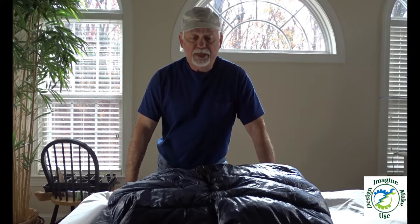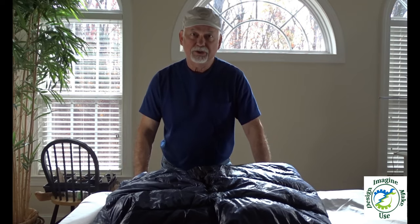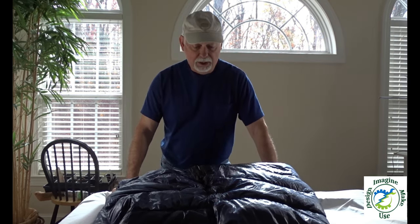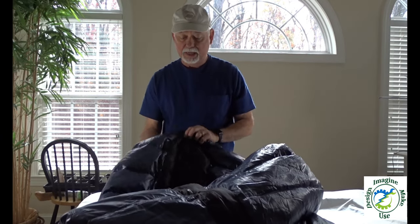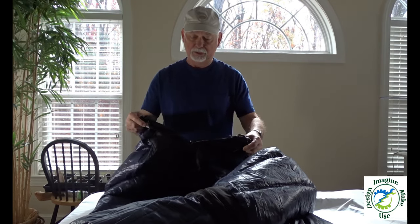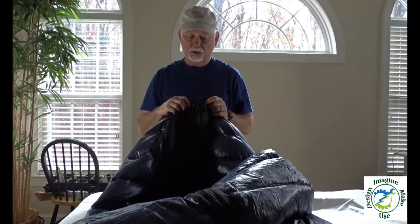A bit of a recap: the bag is done and has actually been used. My buddy and I spent an overnight — it got a little chilly. This bag is probably good to about 45 degrees if you've got a good insulated pad and wear proper base layers. It got down to about 40, so he ended up wearing a puffer jacket inside along with the rest of his clothes — not uncomfortable, but could have been a little warmer. I'm going to call this a 45-degree bag. It has a double baffle in the front with velcro, and an extra piece under the zipper so there's no cold spot there.